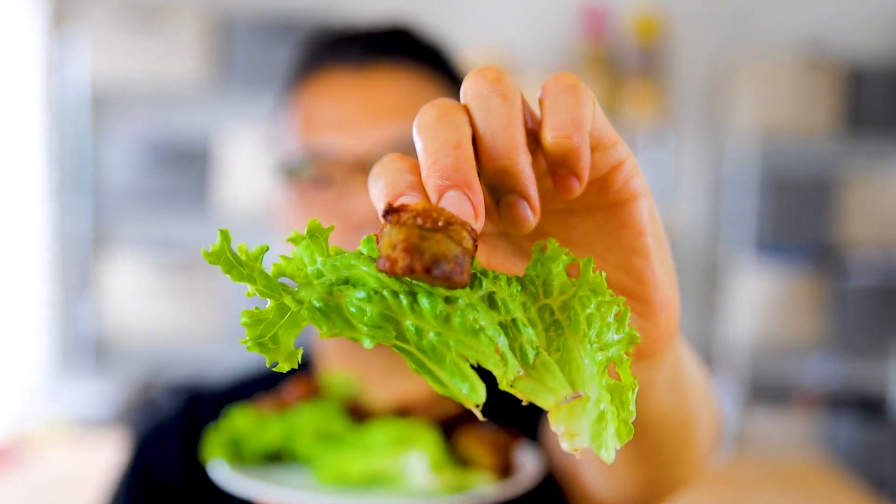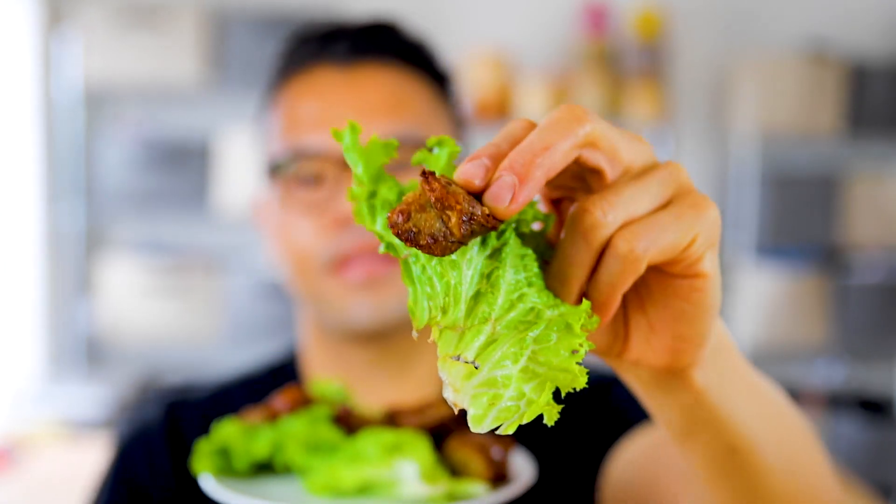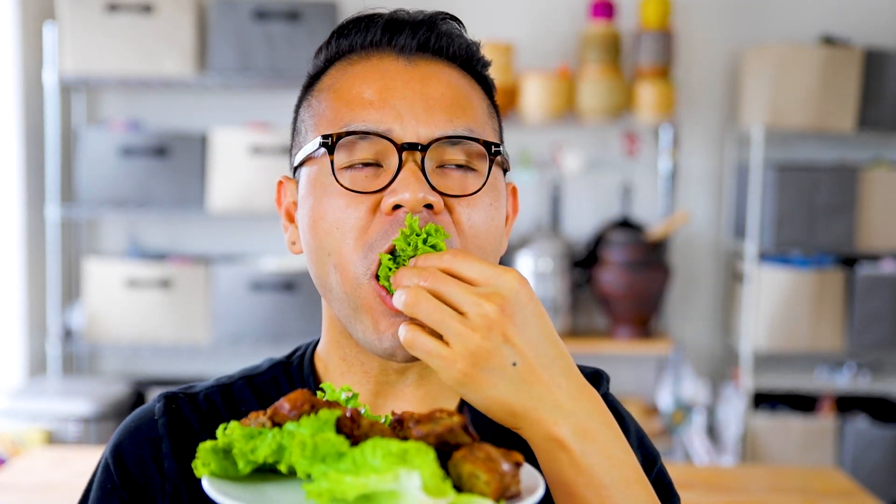Here it is, Lao sausages — I cut them, deep fried them, and I'm going to eat them as a lettuce wrap. I can already smell all those herbs. That perfect bite. So good, too good. Make sure to stuff a lot of Lao sausages because you can always freeze them and serve them later. These go perfect with sticky rice, eaten as a lettuce wrap, or you can even make a Lao sausage hot dog. Let me know in the comments below if you've stuffed your own sausages, and I'll see you all next time on Sang's Kitchen. Bye!